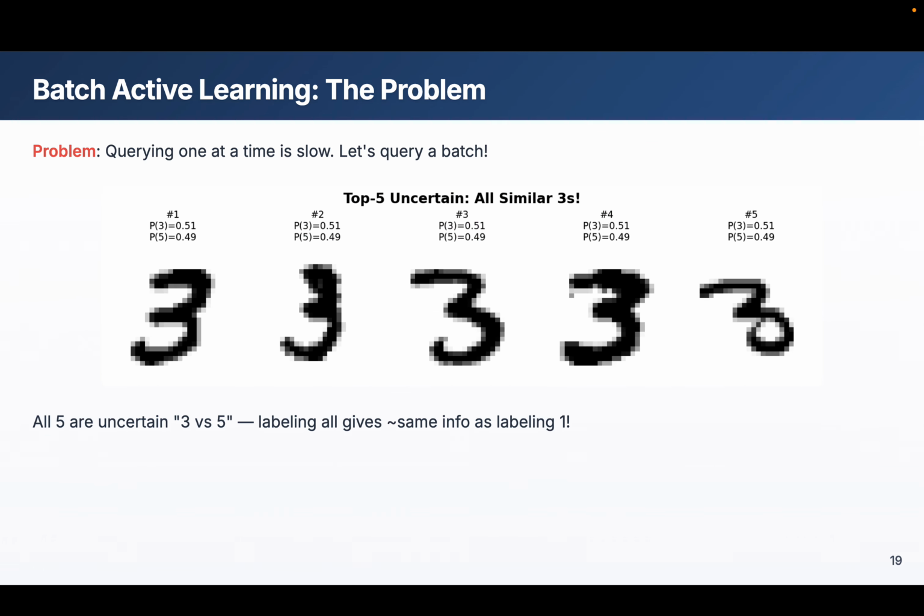Let's say that if you want to label the top 5 uncertain examples, we are still continuing the 3 versus 5 classification problem. Can you see that all of them are very similar to each other? Because the model doesn't have a very good understanding of these. So, if I just label based on the top uncertainty, I might end up looking at all similar examples. Is it very useful to the model? It's useful to perhaps have a subset of them labeled, but not all of them. That is not adding a lot of information.